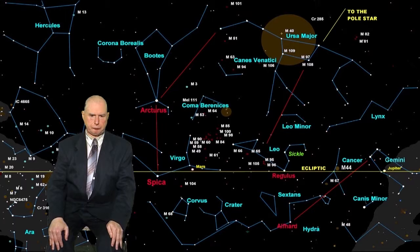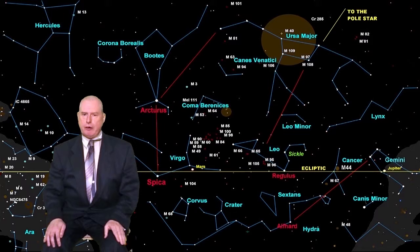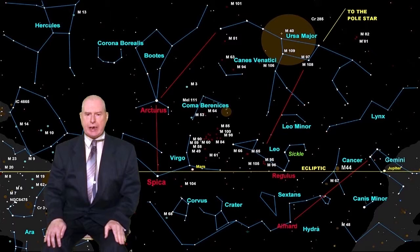During its yearly wanderings, the Sun spends 6 months in the northern hemisphere of the sky and 6 months in the southern. This means that it must cross the celestial equator twice, once around the 22nd of March when moving from south to north, the spring or vernal equinox, and again around the 22nd of September when moving from north to south, the autumn equinox. Therefore, on those dates, the Sun must be exactly on the equator.